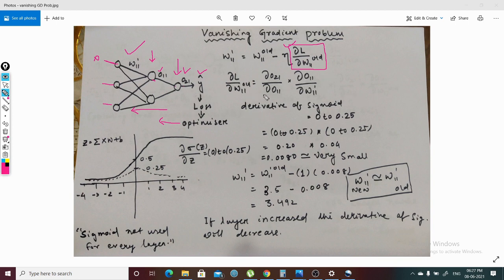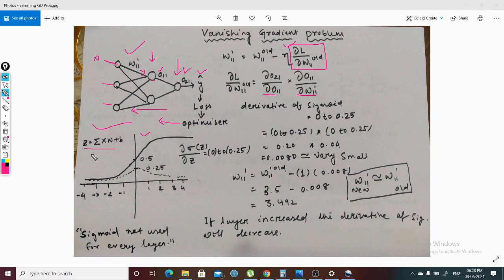If you calculate this particular derivative for this two layer architecture, in those two layers we have used the sigmoid activation function. This is the graph of the sigmoid function, as you can see. If you construct the graph for any sigmoid function, taking z as the input, z is nothing but the input coming to this particular layer, in which we have the sigmoid activation function.